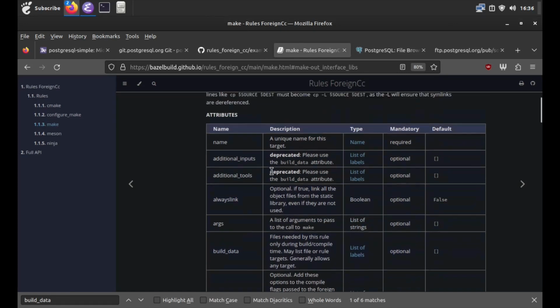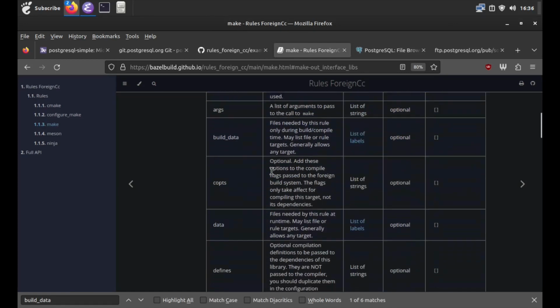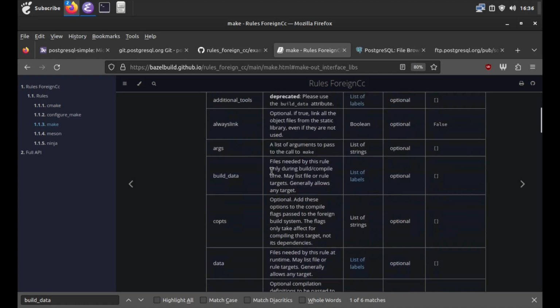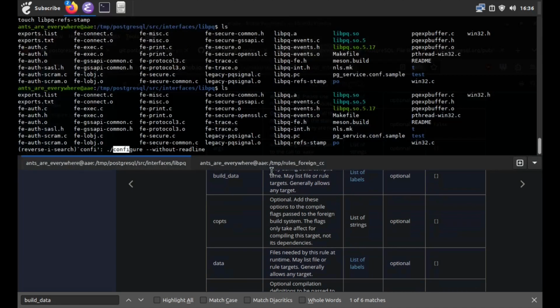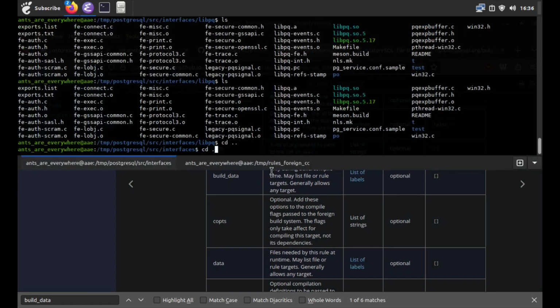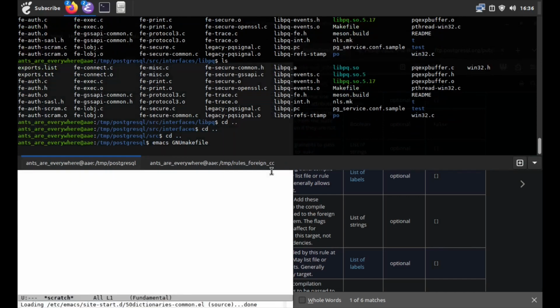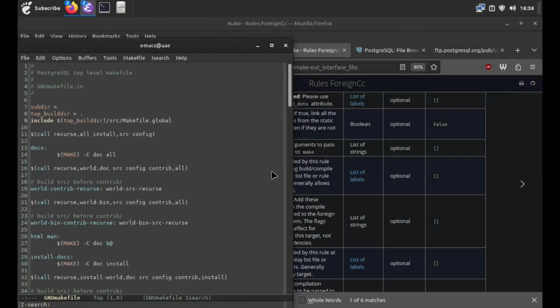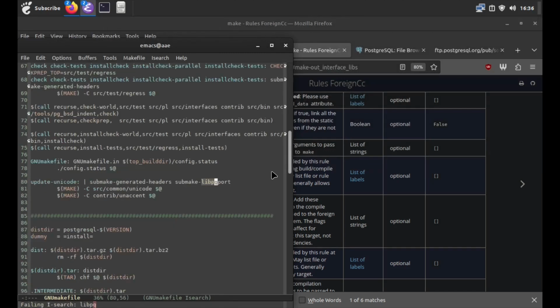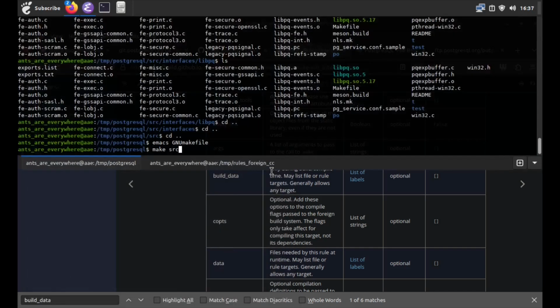Or can I just somehow make, can the make target be just in a different directory? So let me look at the overall makefile. What if I do make source interfaces?